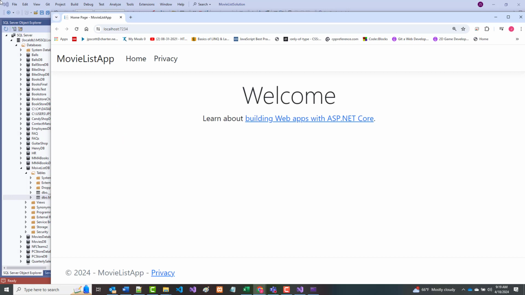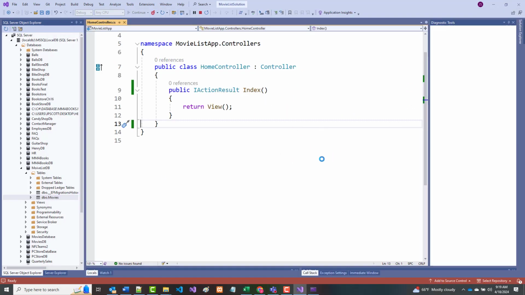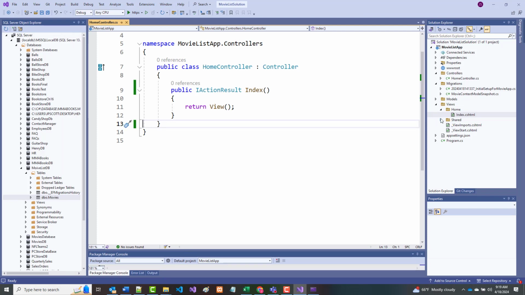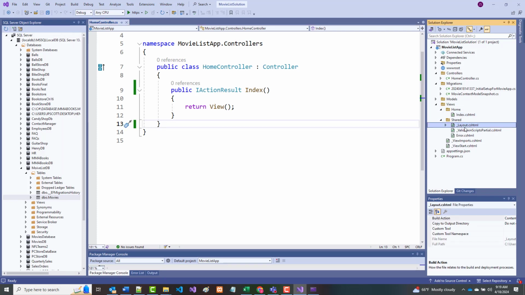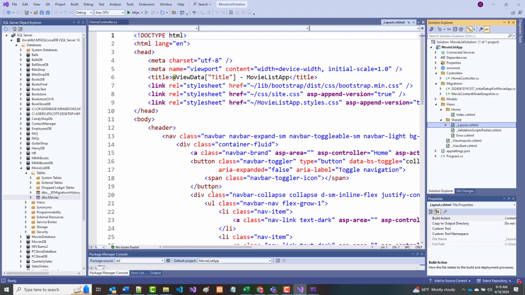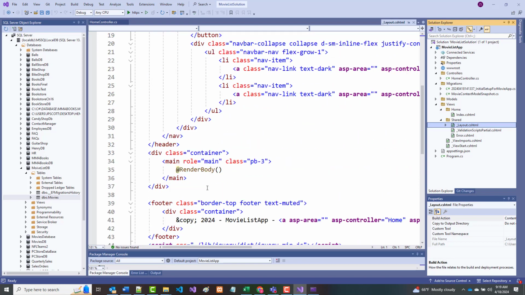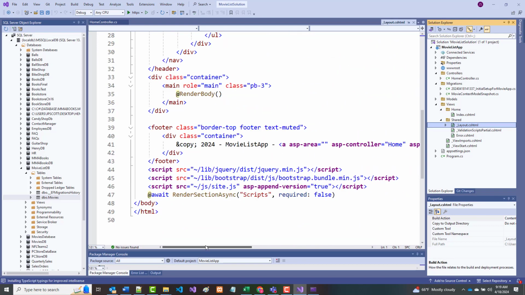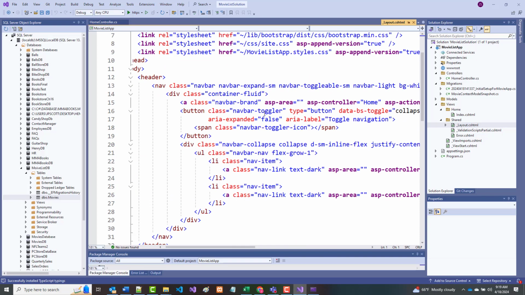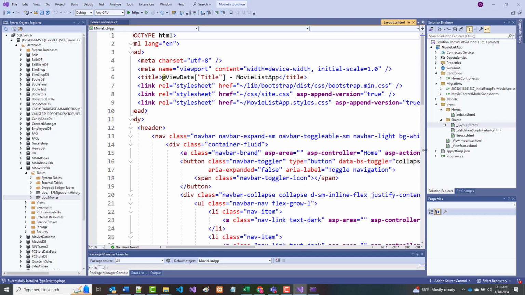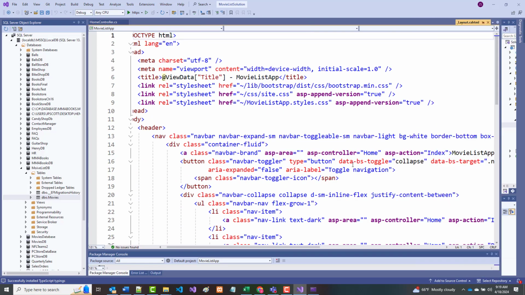All right, but it still has privacy here, so I want to get rid of that. And it still has privacy down here. I want to get rid of that. How do I do that? Well, actually that is in this file, under Shared, and it's my layout file right here. I believe it's in here. We'll find out. So in here, I know at least in one place, and probably in two places, it says privacy.